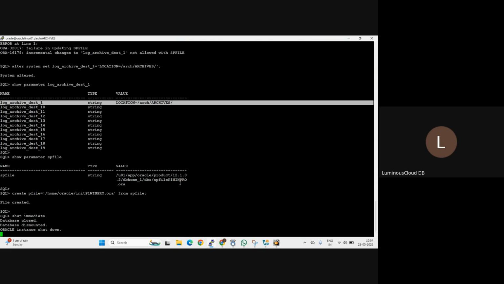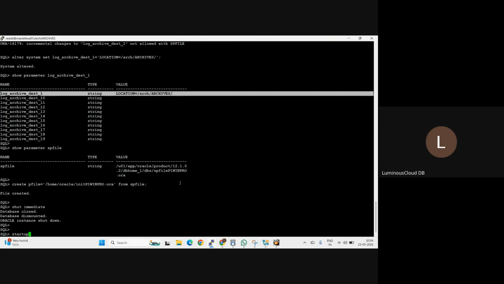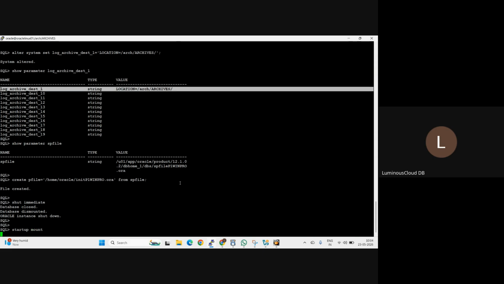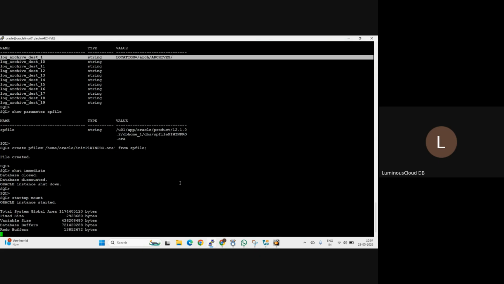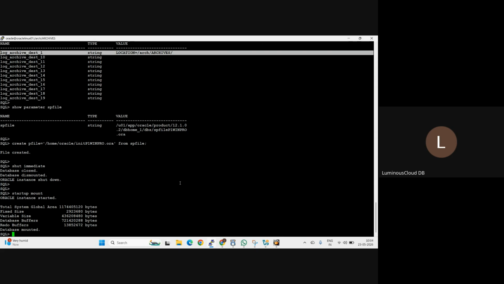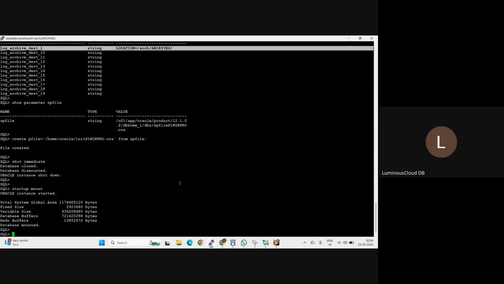Shutdown is in progress. Once shutdown is done, I will start my database in mount. Why am I starting in mount? Before enabling archivelog mode, it should be in mount state.